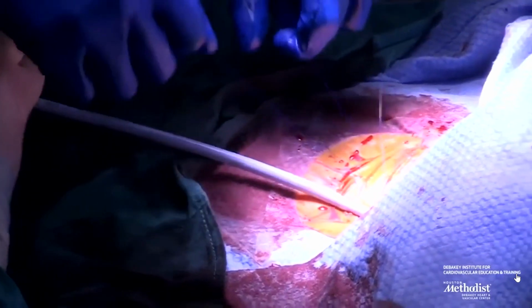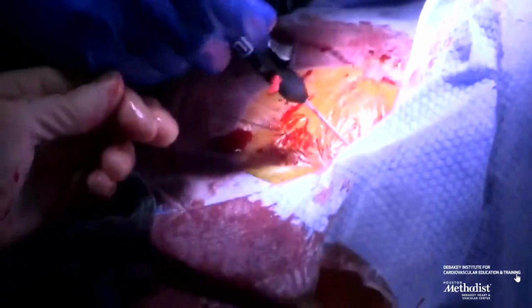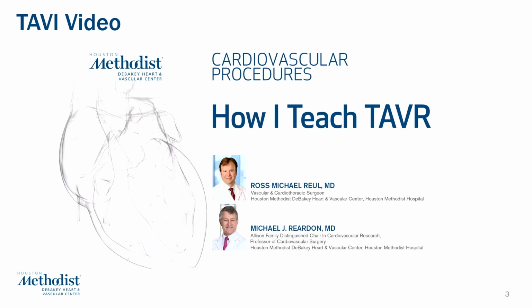You can see how we're tugging on those sutures that we placed originally with the ProGlide. Once it's not bleeding, you cinch them down. You bring the knot down all the way to the artery. And then you can do the same thing on the contralateral groin to close both arteriotomies. And that's how you do a TAVR.